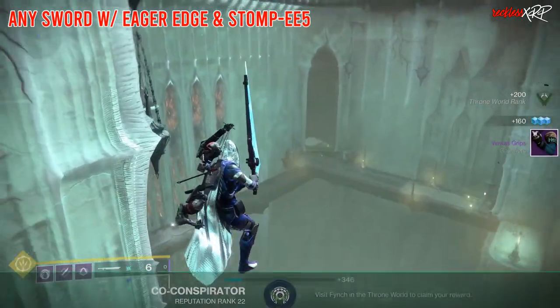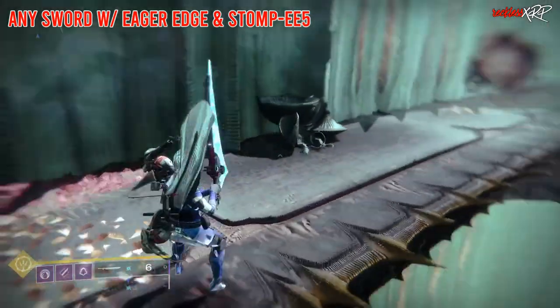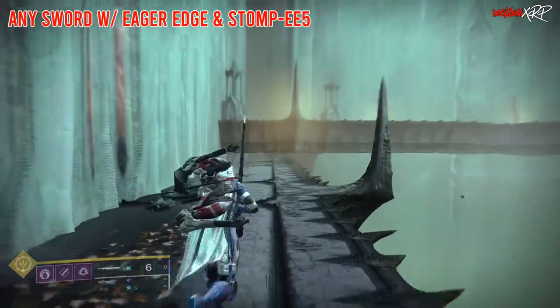After you get both chests, it's time to head back to the Sparrow and zoom into another instance, and then rinse and repeat until you get to rank 30 with Finch.